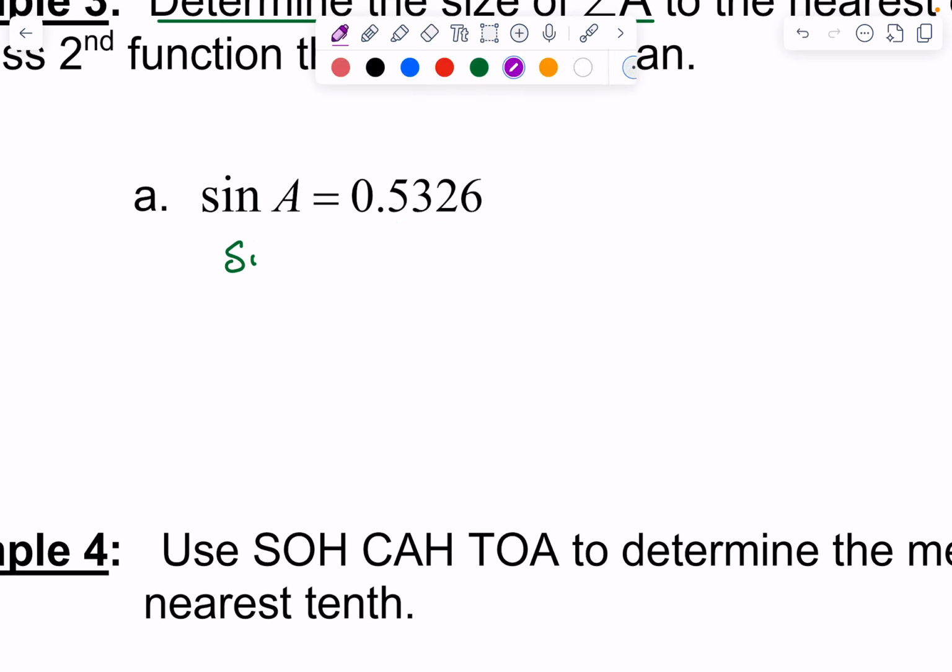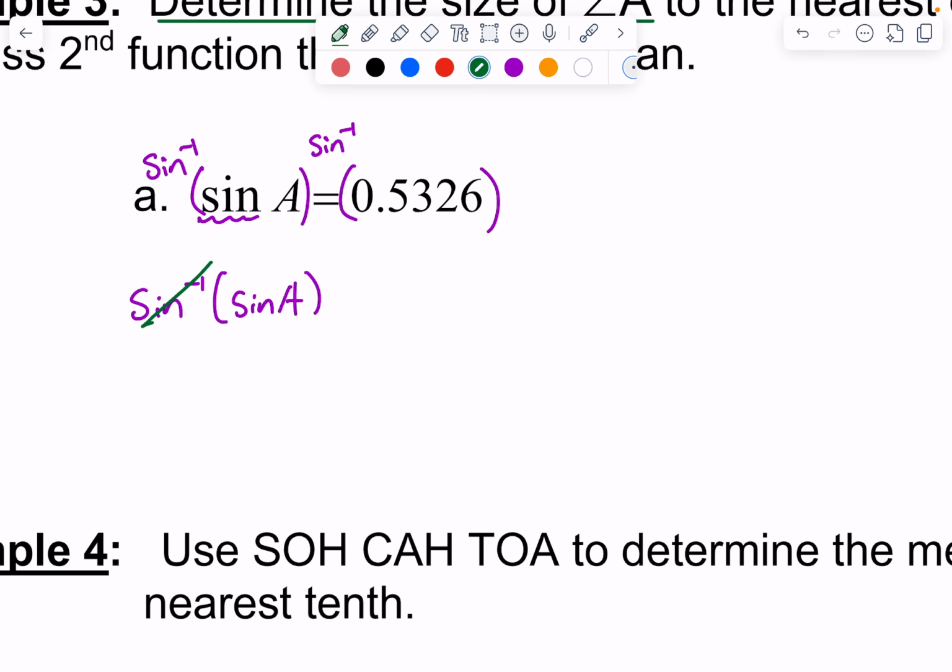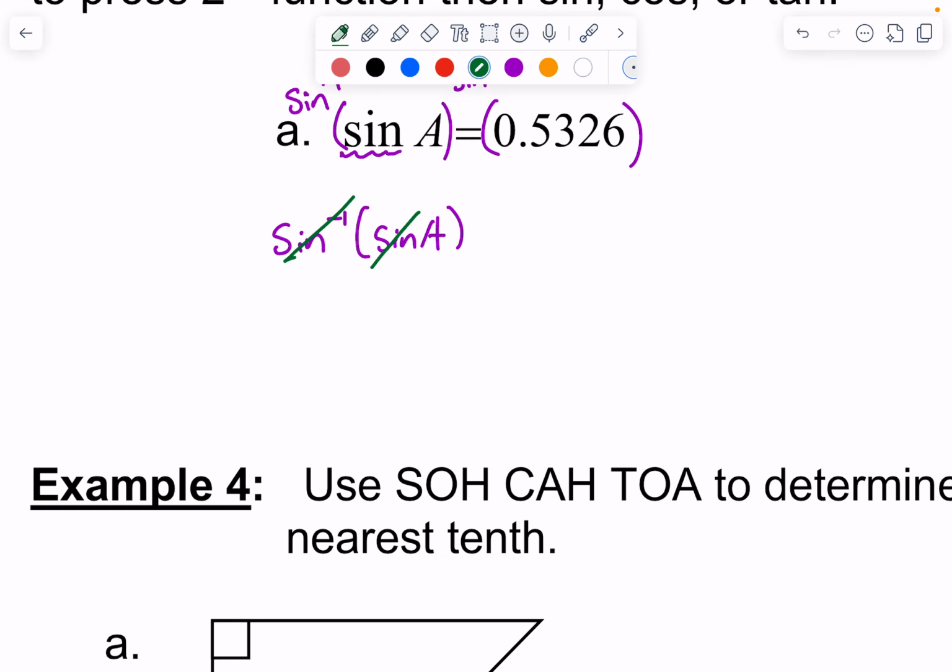So the way you get rid of this, because our ultimate goal is we want A equals, that's what we want, we're looking for that A. Well, you need to take the sine inverse, the opposite function of whatever this is, okay? I ran out of room, so I'll write it cleaner here. It'd be the sine inverse of the sine of A, and these two are opposite operations, just like taking the square root of a squared number. These are opposite operations, okay?